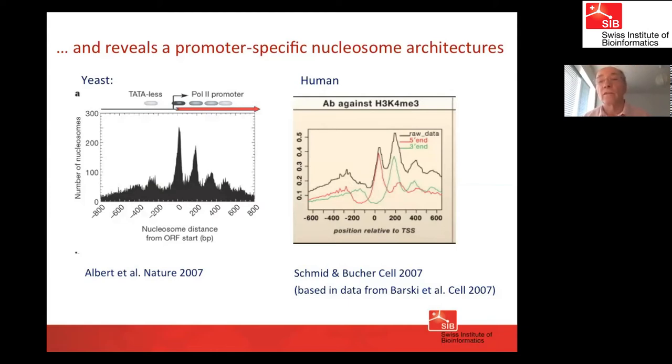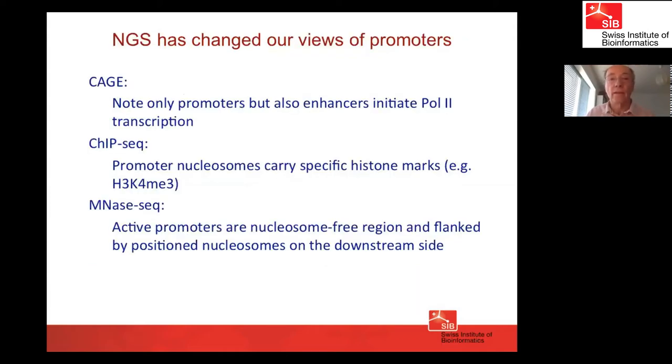The black curve shows the distribution obtained, and the red and the green curves basically show the distribution obtained with the 5' and the 3' tags. So the red curve marks the beginning of a nucleosome and the green curve the end of the nucleosome. At that time, we did not yet shift the tags.